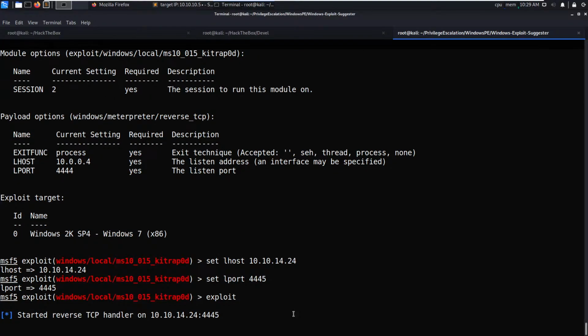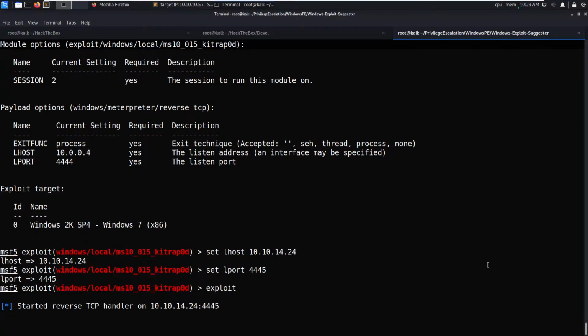Let's check if it opens. Let's hope it opens. If not, this is worst. Guys, in the meantime you can post your questions. Okay, I think the session died.